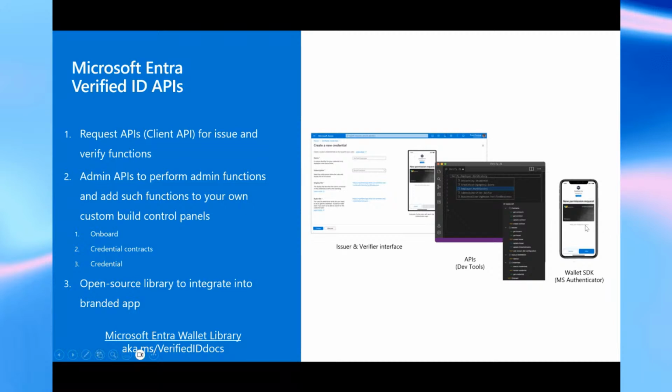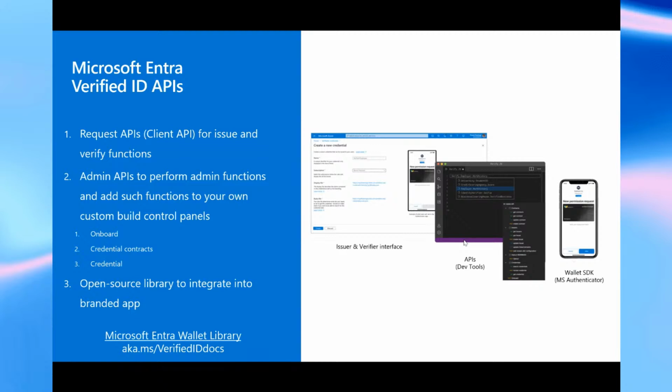And the last piece is the wallet piece. The snapshot talks about Microsoft Authenticator. Think of Microsoft Authenticator as a super application. Verified ID is just one part of it. What we have done is we've open sourced the Verified ID Wallet SDK, both for iOS and Android. We would obviously like you to use Authenticator because you may be using it for your MFA passwordless scenarios.